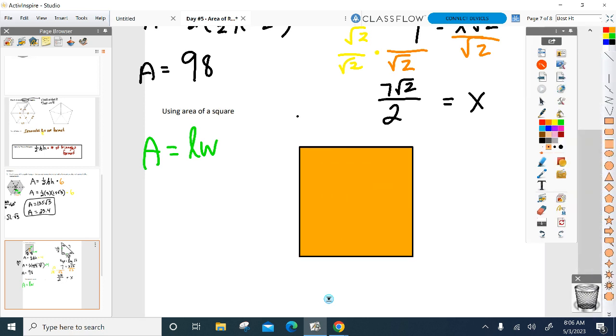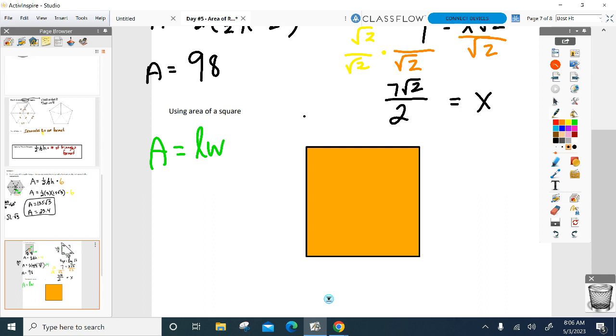Let's see. So I am not going to do the triangle method here. This was 7 originally. Can you help me find a side of the square instead? Let's approach it a little differently because I get it. Most of you probably don't like this at all, and I don't blame you. It's still a square. Can I do length times width? Well, how can I find a side here? Everything you know about a square. Anything you want me to add to my diagram. Forget about triangles. And don't remember anything we just did above. This is just a square. How can I find the side if I know that piece right there is 7?